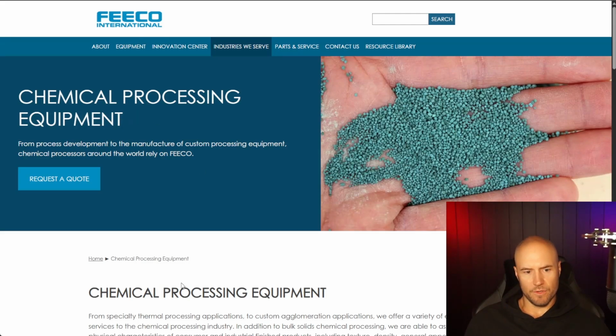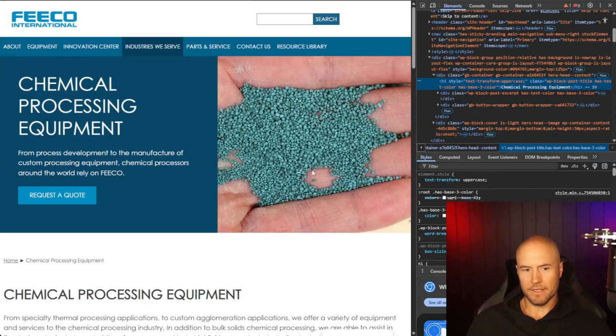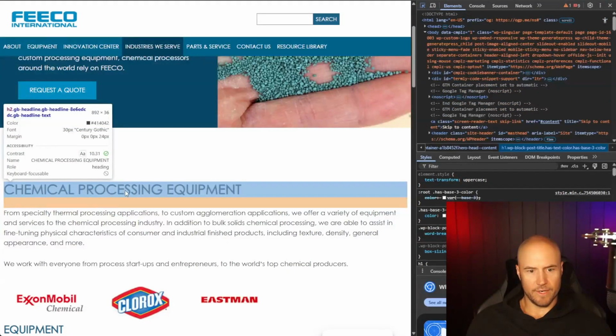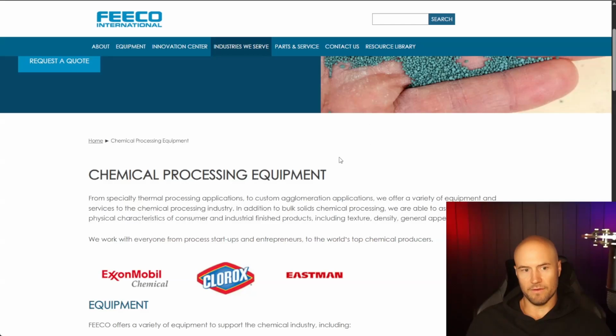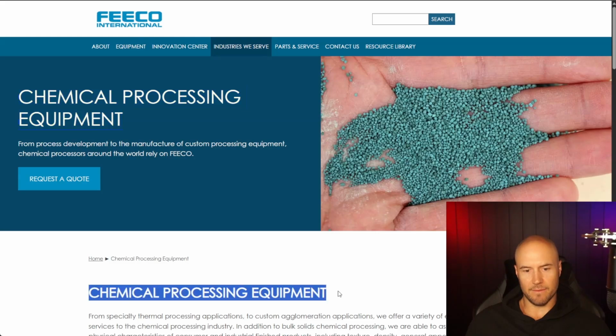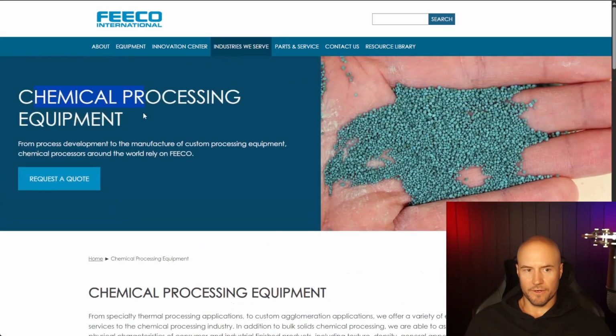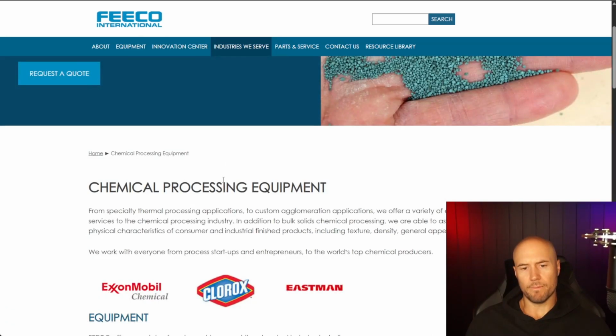So first, if we look at the elements on the page here, this is an H1, which is fine. And then H2 is right here. So that is correct in terms of header hierarchy structuring. So we have an H1, then an H2. We're not skipping to an H3 here, which is the right way to do this. However, if you look here, the term chemical processing equipment is the exact same here. I would recommend mixing this up a little bit and using a variation of the key phrase here or here, but generally you'd want to have the primary keyword as the H1. So that's one minor suggestion.